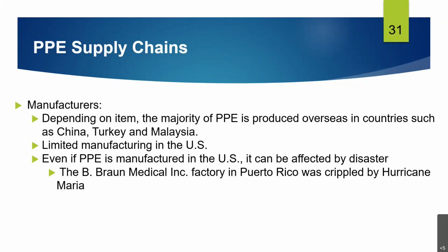There is limited manufacturing in the U.S., and I think there have been some news about that, about various manufacturers sort of trying to raise the alarm that this is almost a national security issue. But it remains limited, although it is increasing, and this is part of the rebound of the supply chain as it reacts to this, is that local manufacturing, even large-scale manufacturing, is actually increasing in the U.S. as a result.